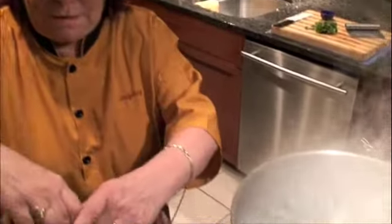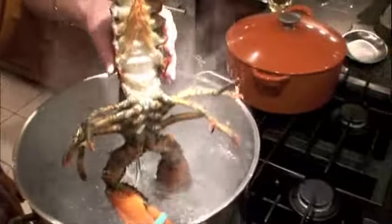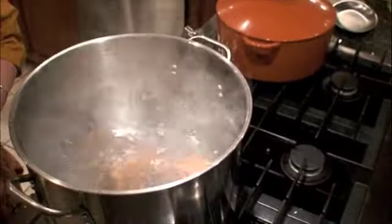So we're going to put them in head first. That will give them a kill shock, and they will feel nothing after that. All they're going to do is have a nice warm bath. Okay, carefully taking the lobster, we are going to put them in head first.